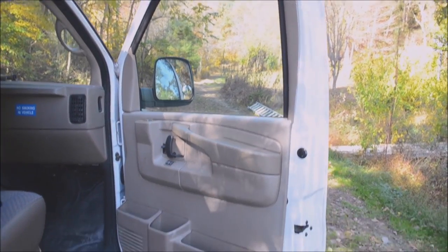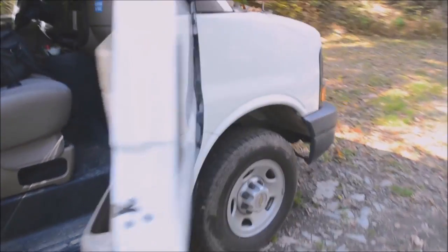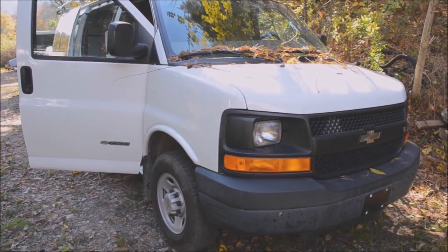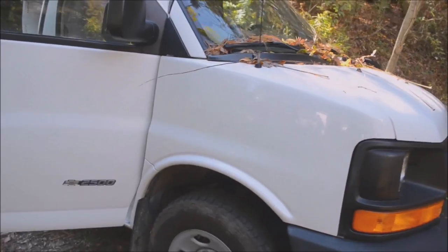This is how to remove a door panel on a 2004 Chevy Express van.